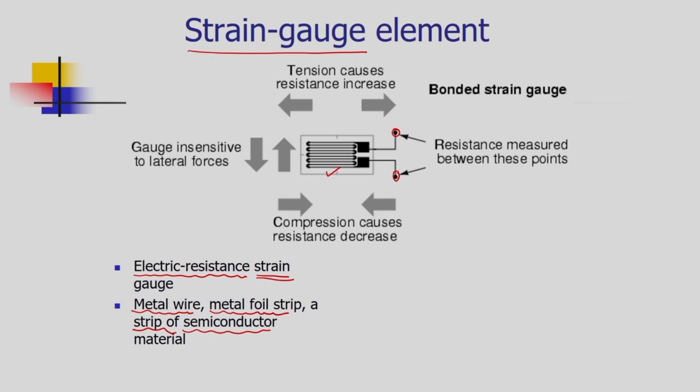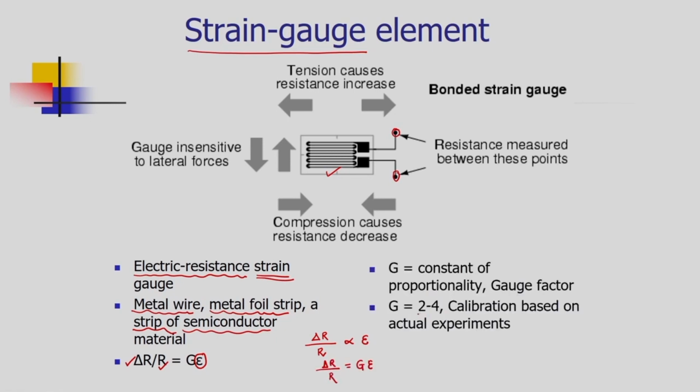We will see the meaning of the gauge factor. As I said, the resistance is directly proportional to the strain. In a strain gauge element, the ratio of change in resistance of the mechanical element to its original resistance is directly proportional to the strain that is developed in the mechanical element. So, I can write the change in resistance due to the strain to the original resistance is directly proportional to the strain, and the constant of proportionality is called the gauge factor.